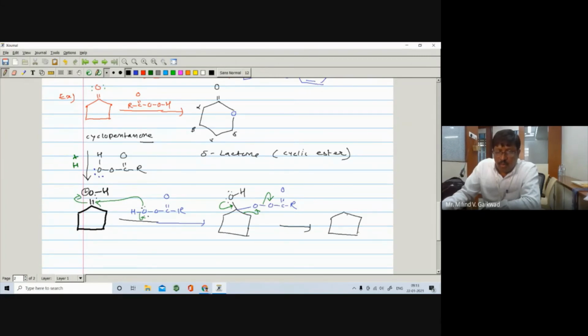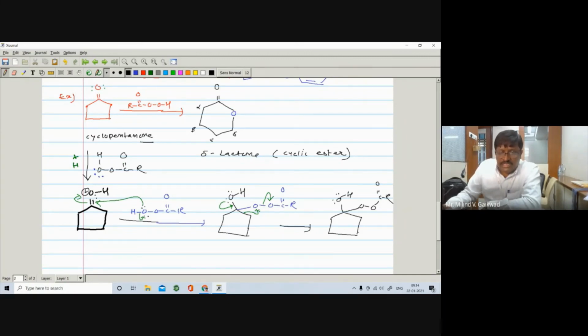So this sigma bond opens, right? Just I will open this bond. First I will write the skeleton, and then we'll write how it opens and forms a bond. Okay. So here there is O, there is H, oxygen having the 2 lone pair. Okay, then you are having here O, here O, and here is a C double bond O and R. Same thing I have written.